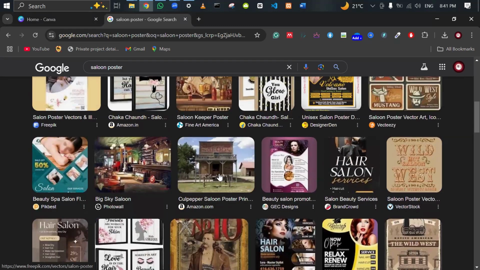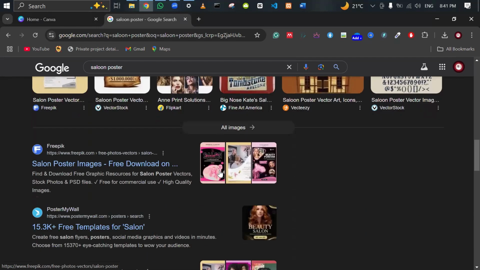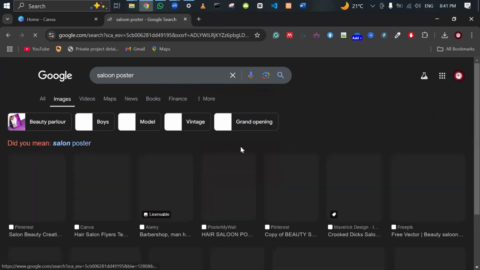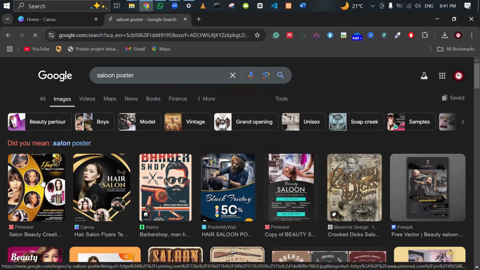Oh, these are good. Oh, these are actually good. Which one should we go with? And this one looks a little bit better. I don't know. Let's go with this one.